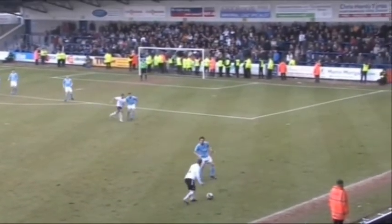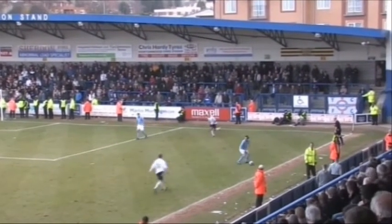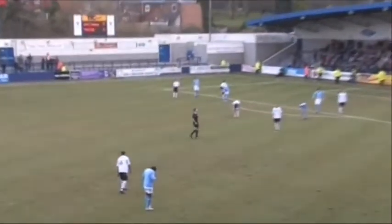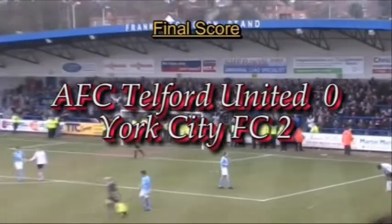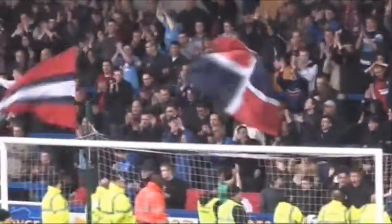Adams carries it forward. Come on, John, get a late goal for Telford, as he has done a number of times before. Naylor midway inside the York half, passes it down the line. Rogers slips to the ground. And the referee blows his whistle. The York fans, you can hear in the background, are cheering. And York, well, they're celebrating, aren't they, already? There's still a lot to do, but it's going to be 2 goals behind as they go to the Kit Kat Crescent next Saturday in the FA Trophy, the second leg of a semi.